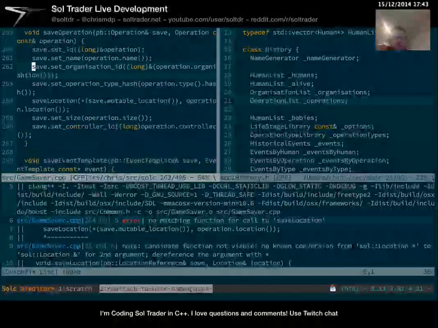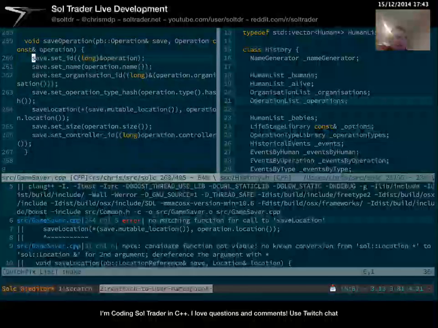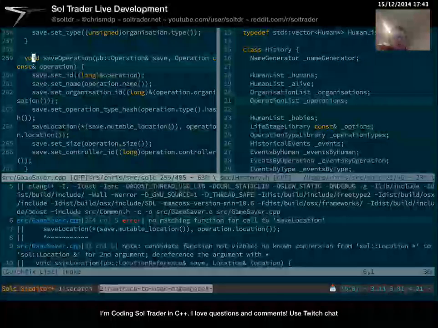save location. Right, so when we save an operation, okay, now this is interesting.